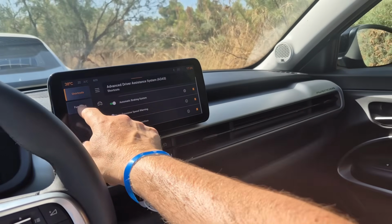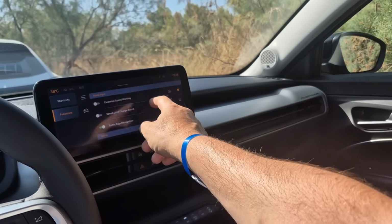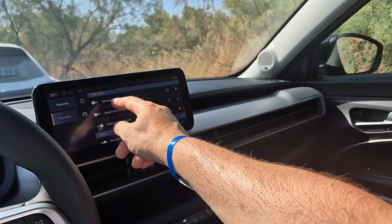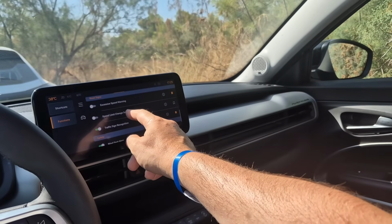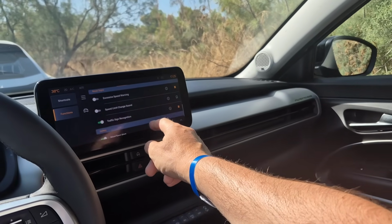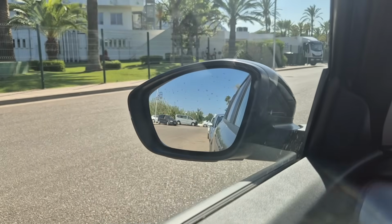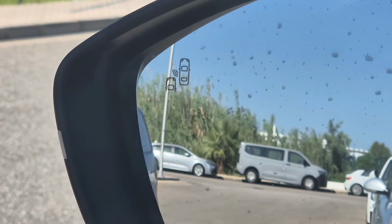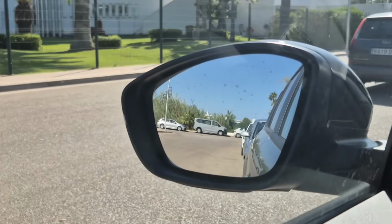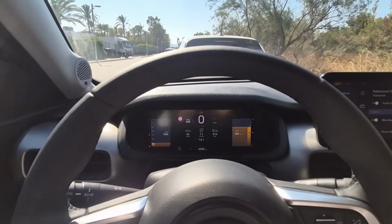So that's shortcuts, and then you've got all the functions, various things. So there's all these things. So yeah, I've turned that off, but it won't stay off. Speed limit change sound I don't want because it's wrong. Blind spot alert is good. That's just a little thing that lights up just on the corner of the mirror there, if there's something in your blind spot. So that's not an issue. I can live with that. Nice big door mirrors as well. There's a lot to like here.